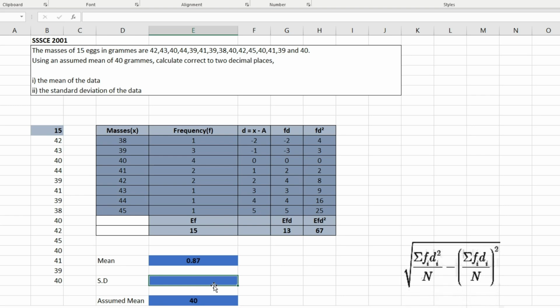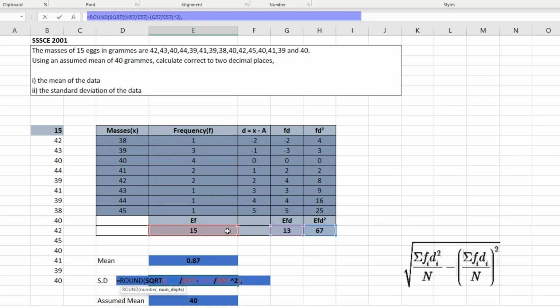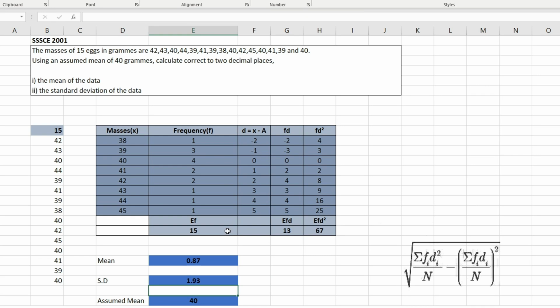Okay, so now that we are done with everything, we need to find our standard deviation. Our standard deviation over here is actually given by the formula as you see on the screen here. So the first thing I'm going to do right now is we need to round it just as the question demanded. So equal to round over here, and then we are going to use the SQRT, which is the square root, and then my first one is actually the sigma FD square here divided by the sigma F over here, and then minus my sigma FD divided by my sigma F here. I'll close it, all raised to the power 2 here, and then I need to close this one here. And then in 2 decimal places, which I'll comma here, I'll press my 2 here, and then I'll close everything. I'll press enter. So our standard deviation is 1.93, just as the question demands it.